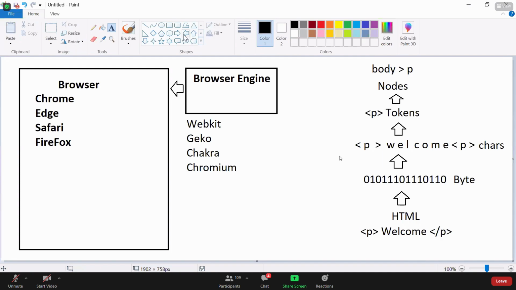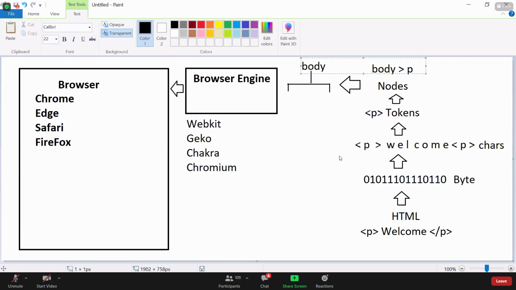These nodes are arranged in a hierarchical order. That means parent and child hierarchy order. For example, we have a body, and inside the body, we have some paragraph and we have some image.